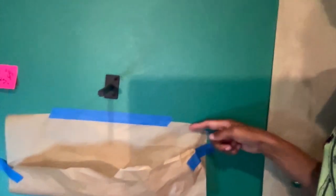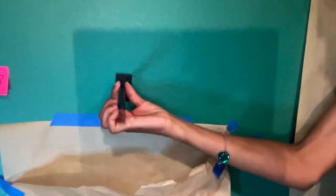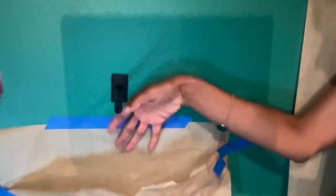If you have any piece of paper, because you're going to be tracing around this thing, I'll film it. When you have a piece of paper, you can just tape it up right here and create a little envelope, a little catch-all. So when you're drilling out all the stuff, all of the debris falls into here instead of all over your floor or your new paint job. Because we just painted and we want to save the paint.